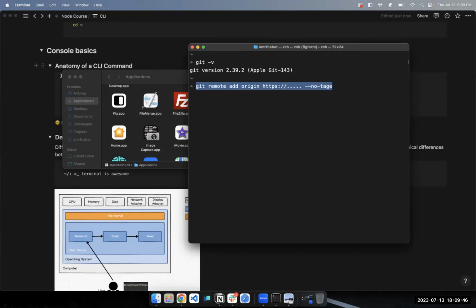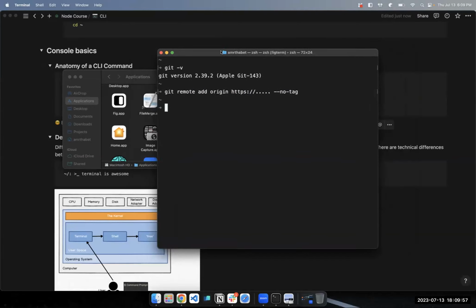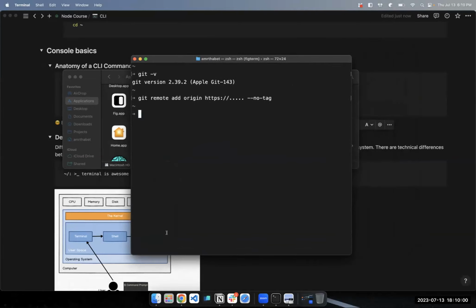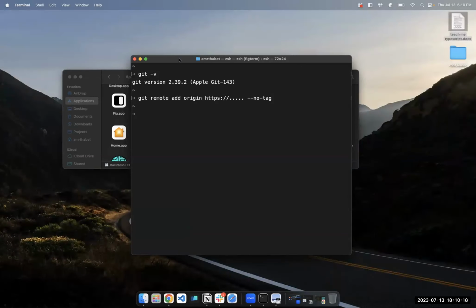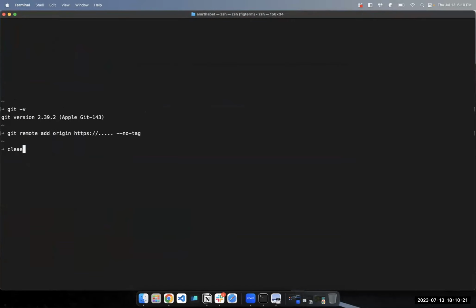Could you repeat? Find what? Git Bash. Are you on Windows? No, I'm on Mac. No, if you're on Mac, you will find Terminal as I mentioned. If you're on Windows, you will look for Git Bash. It should be in your start menu. Sorry, I don't understand how I can do this for Windows. For Windows, did you install the Git that we mentioned at the beginning?